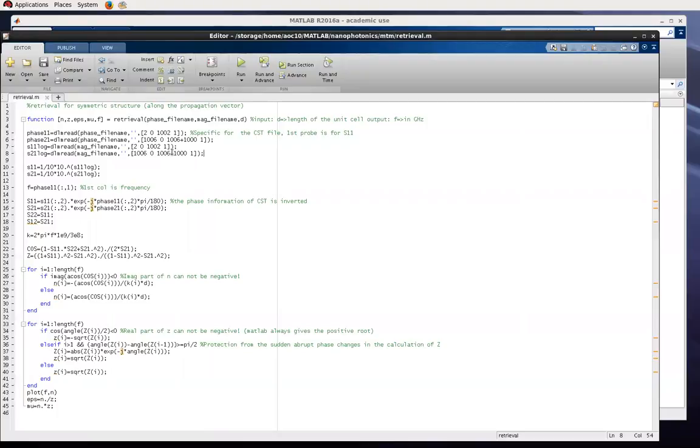It may find strings, for example comments, and it can't read them with this simple DLM read command. I'm sorry. So you get the reflection and the transmission. S11 corresponds to reflection, S21 corresponds to transmission, and then you do the rest just like we explained in the lectures.